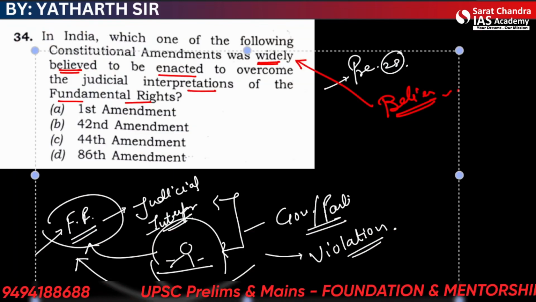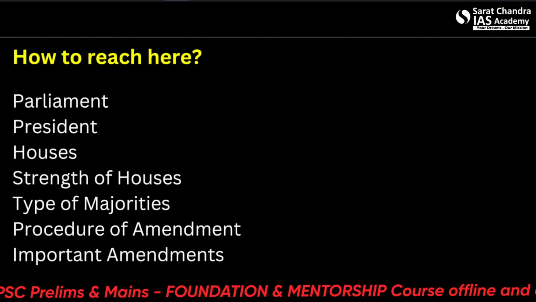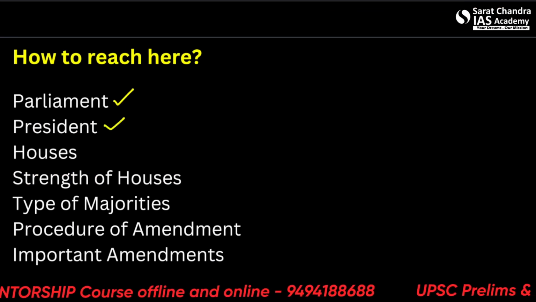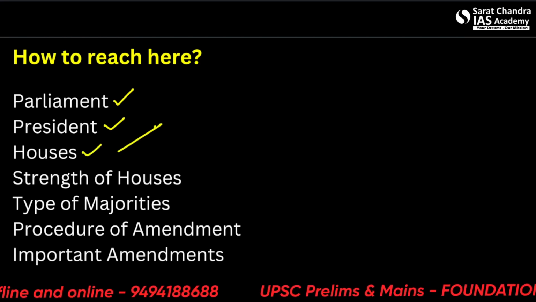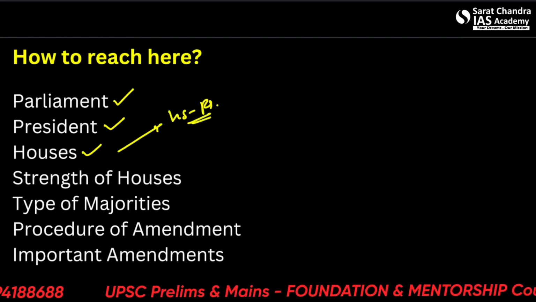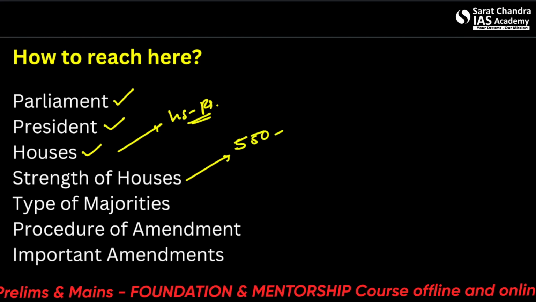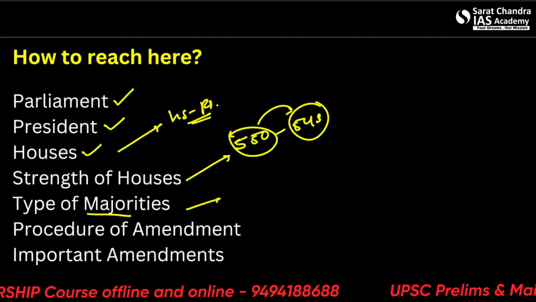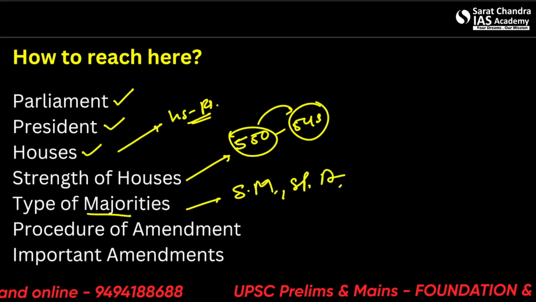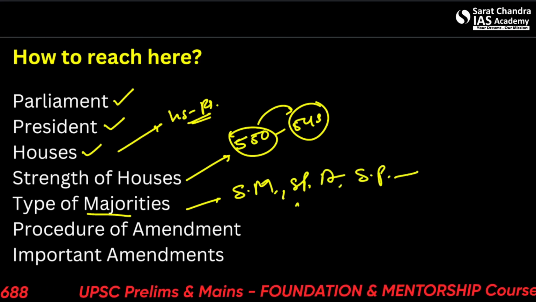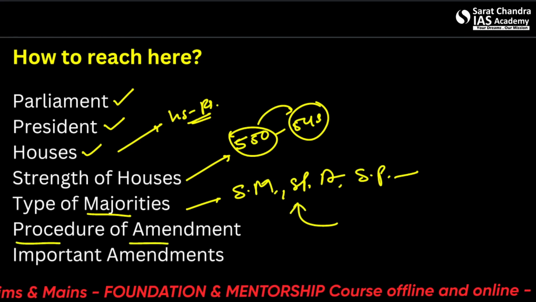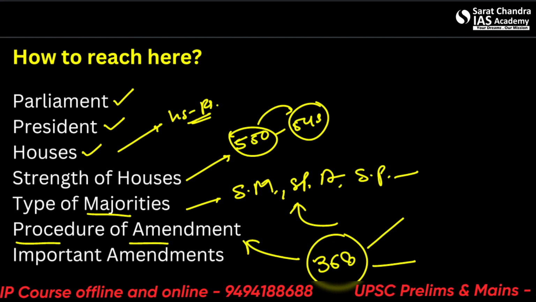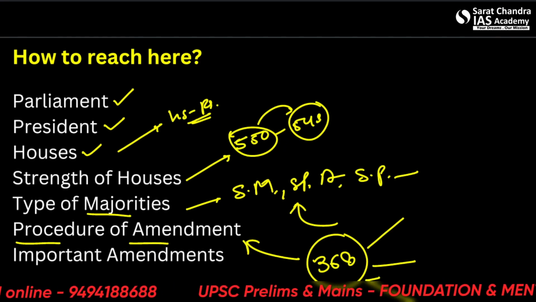So moving ahead in this lecture, in the last lecture, we took a stepwise approach, one to another. So we saw the parliament, we have already seen this. All right, we have also seen the president, Article 52, 53 and more. Houses, we already saw the houses, both the Lok Sabha and the Rajya Sabha. We have seen their strength, whether it was 543, 550. This was the total strength, this is the current strength, 250 and so on. Type of majorities we have already seen, the simple majority, the special majority, absolute majority, special majority with 50% of the states. We have also seen the other articles which propose these majorities, Article 261, etc. Procedure of amendment as per Article 368. We saw where the bill can be introduced, whether it has to be passed by both the houses, whether the president's assent is required, and for which bills the president's assent is not required.